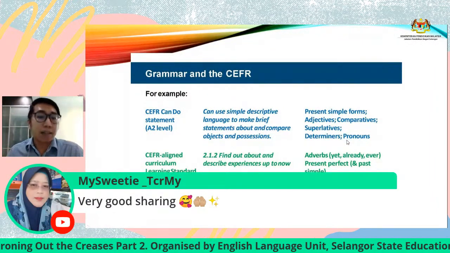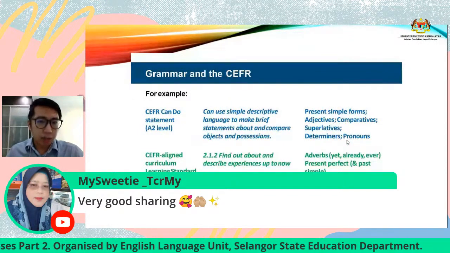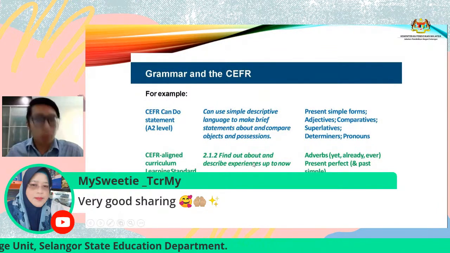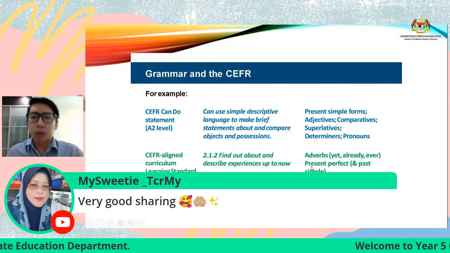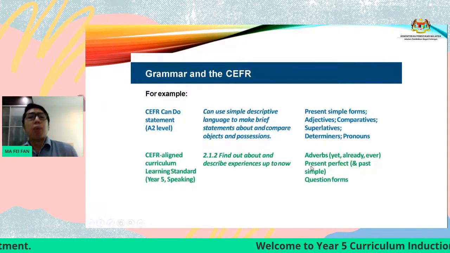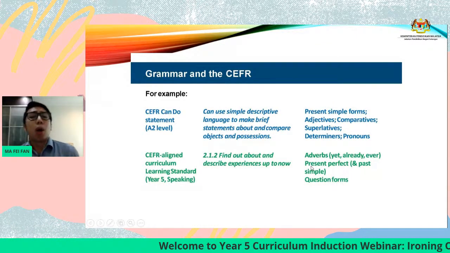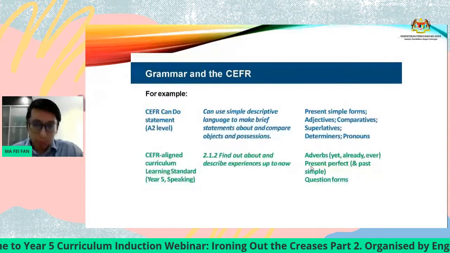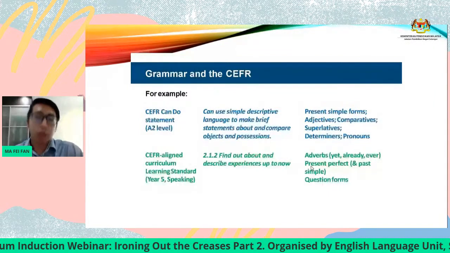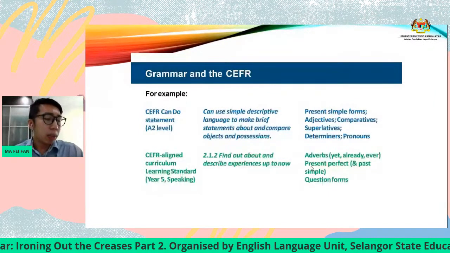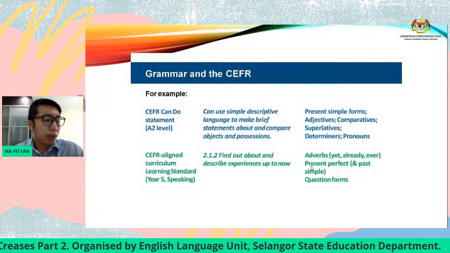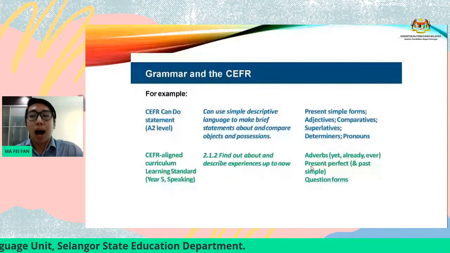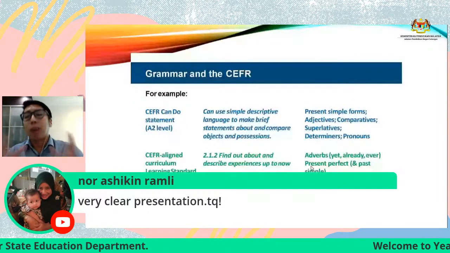All right, let's look at another example taken from the learning standard, 2.1.2. Find out about and describe experiences up to now. So the relevant grammar that can be used in language awareness are adverbs, present perfect, and question forms. Yeah, so teachers, you might need to be smart enough to identify what grammar points are needed to be taught in that particular unit.